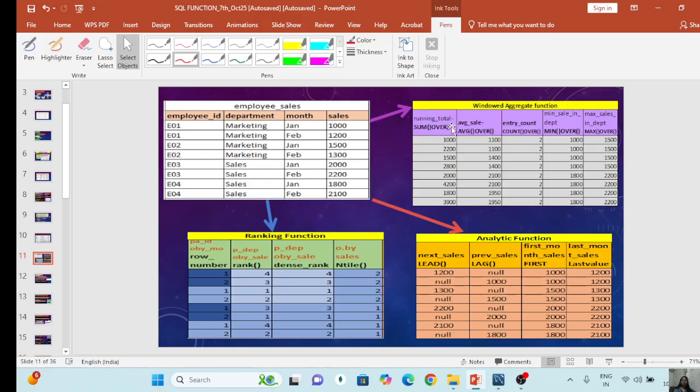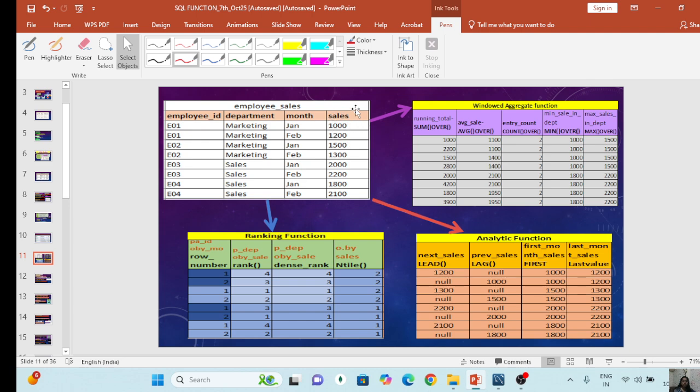Suppose here I want to show you fast, then we'll go thoroughly through the business scenario queries. So what will the windowed aggregate function show? Sum over, like running total. Based on the scenarios, 1000, 1200, we'll see.